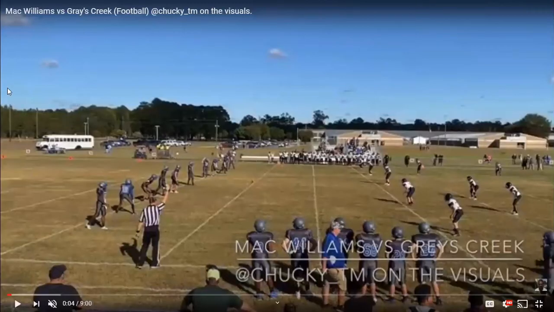Here's an example of how the onside kick can seriously develop momentum in the game and also set the tone for the game. Right here, this is a cut up of the opening kickoff for one of our games last season, and I'm going to let it go, and then I'm also going to show you the very next play afterward and show you how, in my opinion, the onside kick can seriously set the tone and also create major momentum within a football game for you.